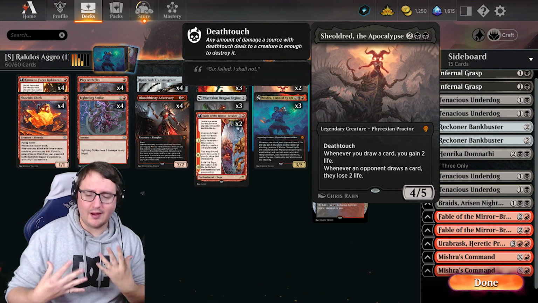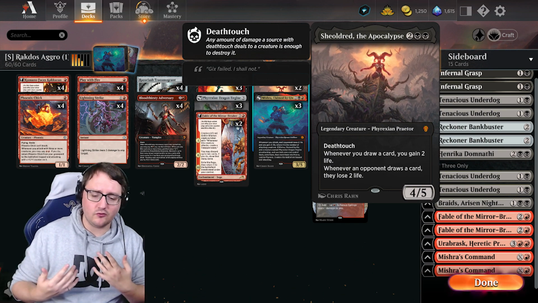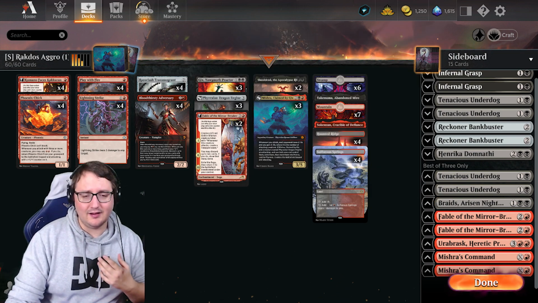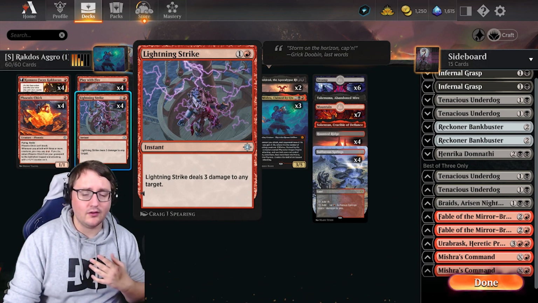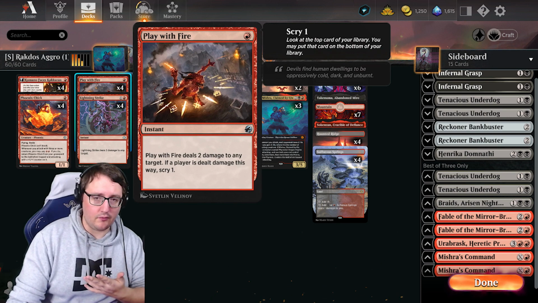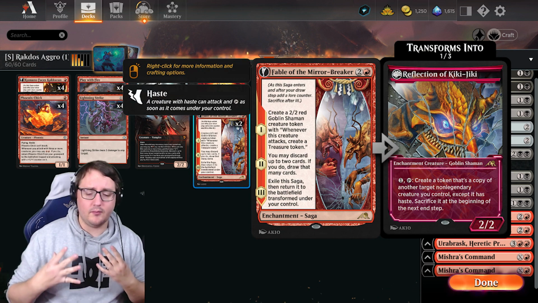Playing into that draining game, we've got Sheoldred, the Apocalypse here, letting us gain life as we draw, making our opponent lose life as they draw. And lastly, our smaller removal package here is the Play with Fires and Lightning Strikes, using them to remove creatures or deal damage to our opponent, setting up our draws with that Scry if we use Play with Fire on the face. And tying the entire package together is Fable of the Mirror Breaker.